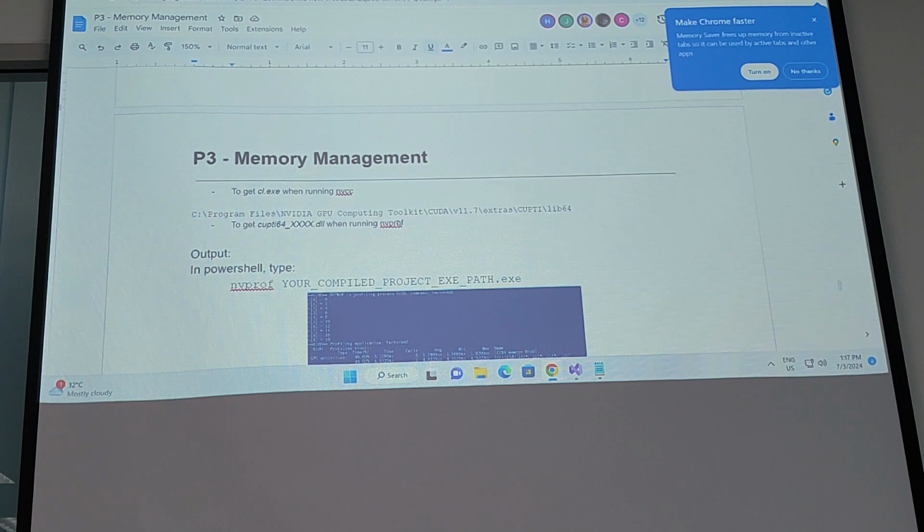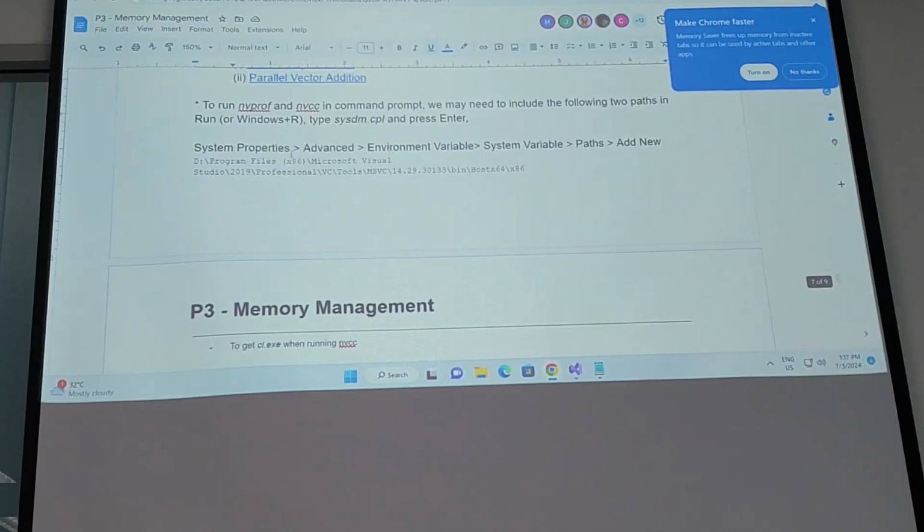So you need to include certain things, or DLLs, the dynamic libraries, and make them visible so that the NVIDIA profiler is able to see them. First, go to the system properties, by pressing Control R.